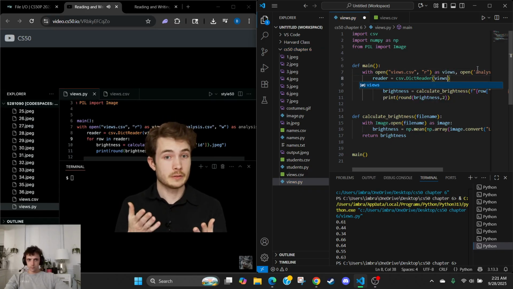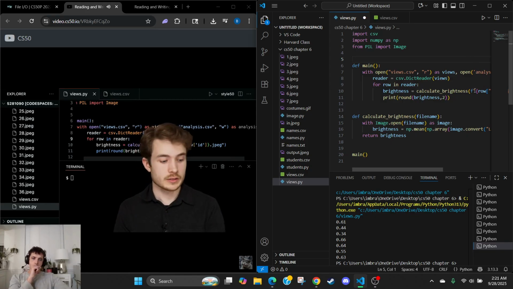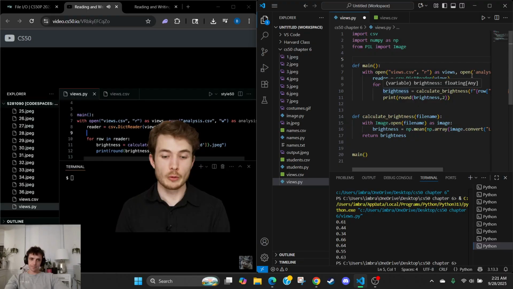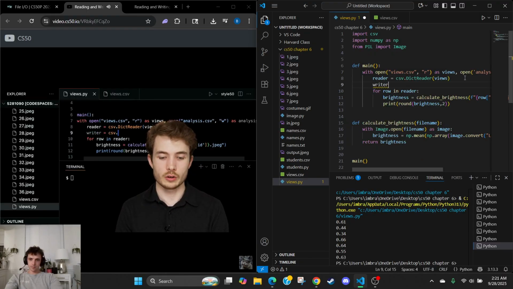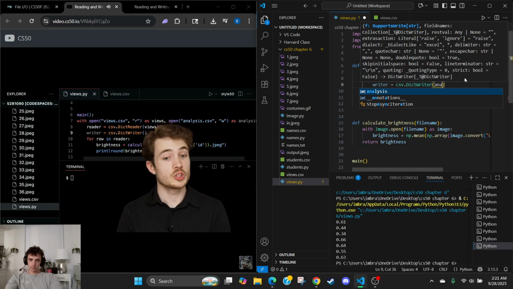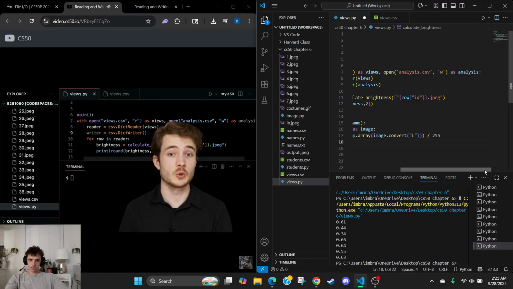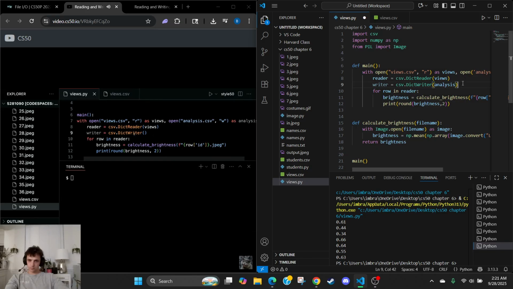I can both read from one file and write to the other. Now, to write to a CSV, we have a very similar object to dictReader, but instead one called dictWriter. So maybe I'll make for myself a new object, one called writer, which is a csv.DictWriter, which can take as input dictionaries and write them each as their own row in my new CSV file. I'll say that this DictWriter should be operating on the file we called analysis all the way over here. And now I have for myself a new object called writer.